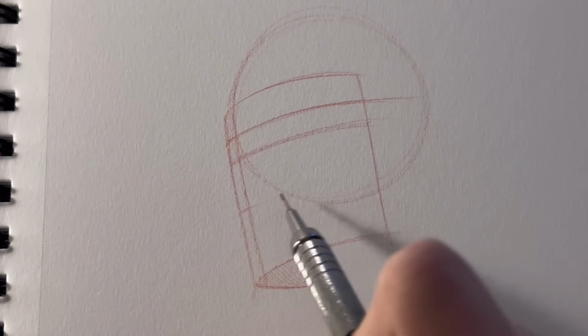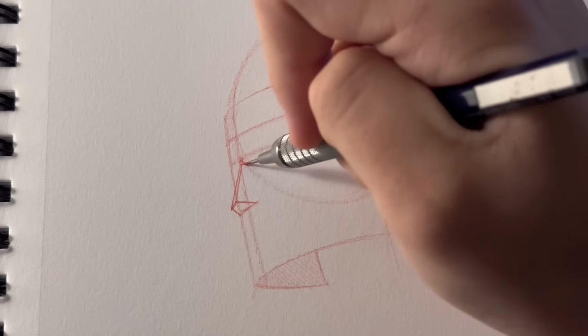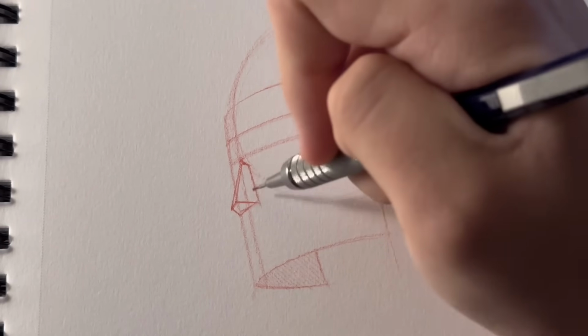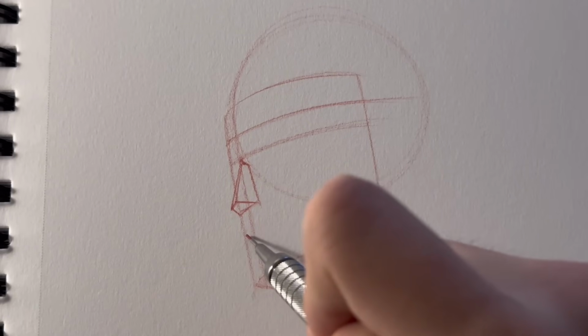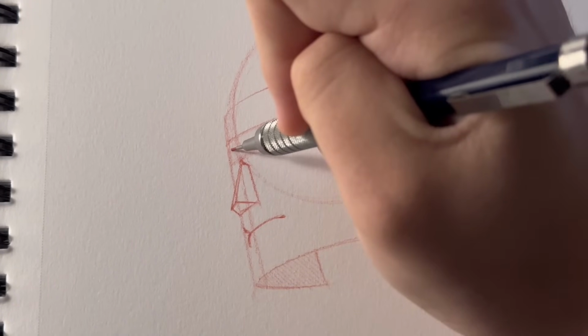The next facial feature you want to identify is the nose, which typically sits around the bottom of the circle, as I mentioned previously. By the way, I like to use this box looking shape so I get a general idea of how it's going to look. It also helps you know how wide it's going to be, as well as where to put the actual nostrils. And all you really have to do to identify the mouth is use a simple curved line. Of course, you can add more detail later, but these are just guidelines.